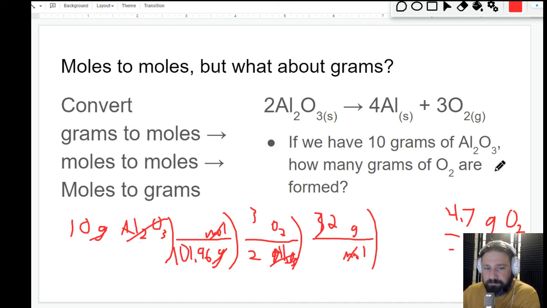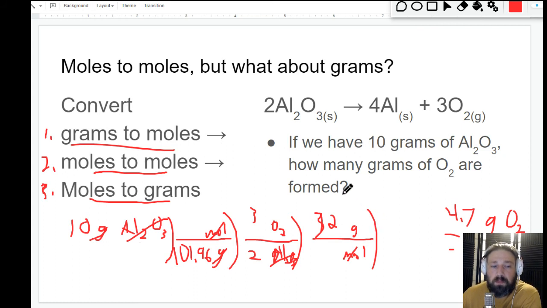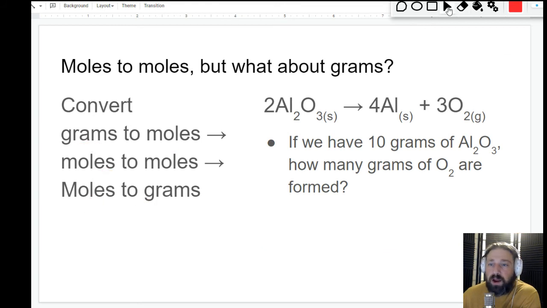It's not horribly difficult. You guys know how to go from grams to moles. We've done that quite a bit. The moles to moles, I think, is fairly straightforward. And then going back from moles to grams. So this is basically just 3 separate problems. And you can think of it like 3 separate problems if you want to. If you're the type of brain that thinks, okay, first do this, then do this, then do this, that's fine. Go for it. I like to think about it like this because to me this is just one problem as opposed to 3 short problems. All right.